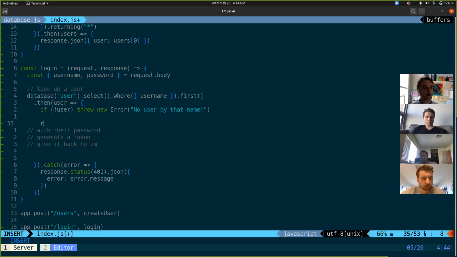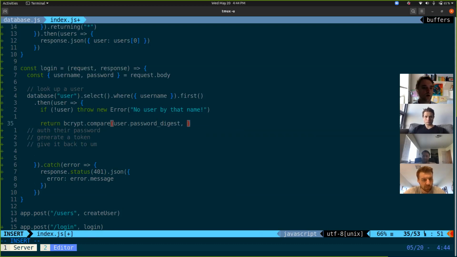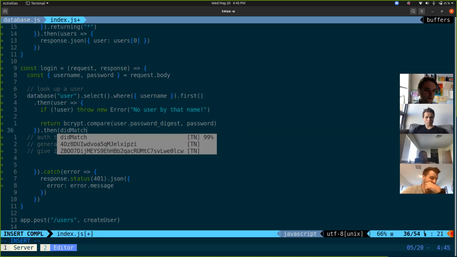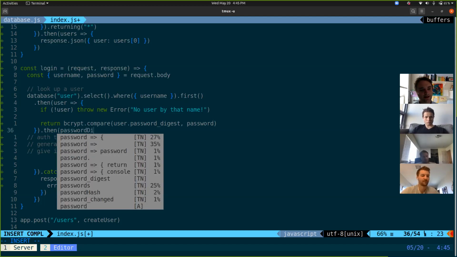So we can do something like return bcrypt.compare, and compare user.password digest with the password we were given. And then we can dot then off of that. So we'll say like password did match.